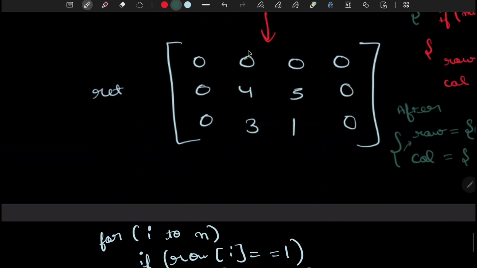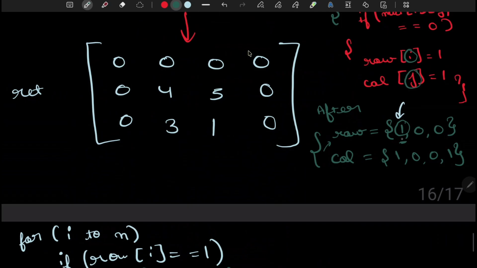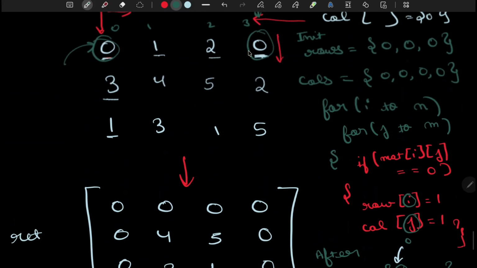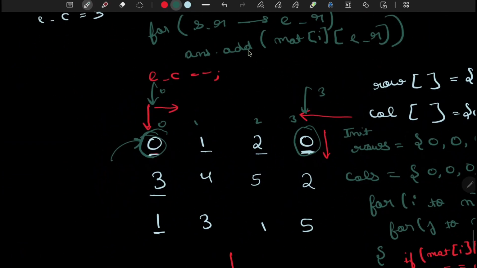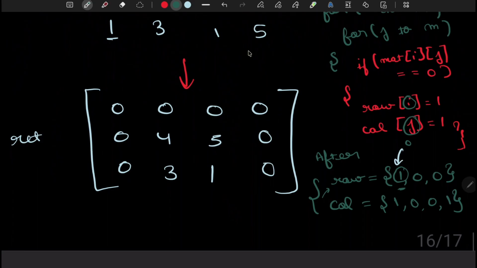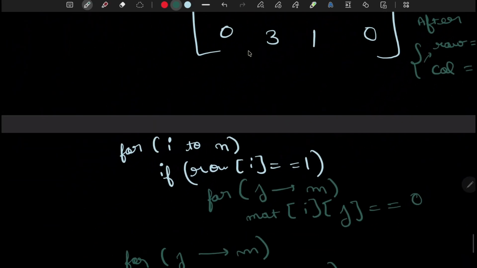By doing this, whenever we find a 1 in the row matrix, it signifies that at the 0th index there is a 0, and when we run this second for loop, we will make all the row's elements 0.